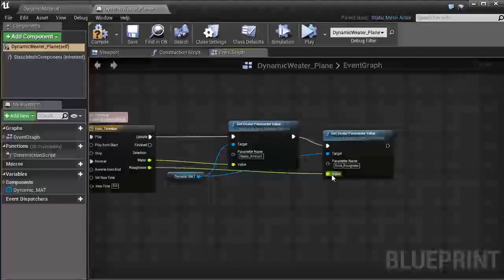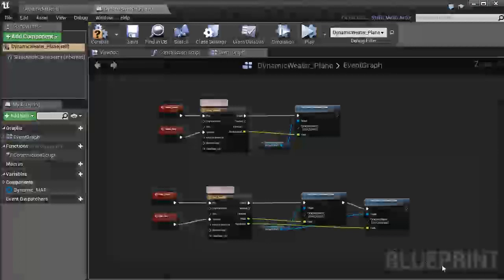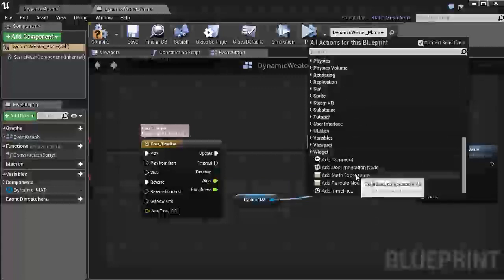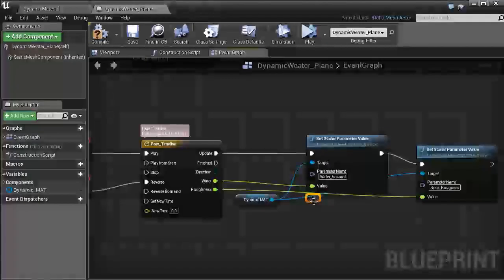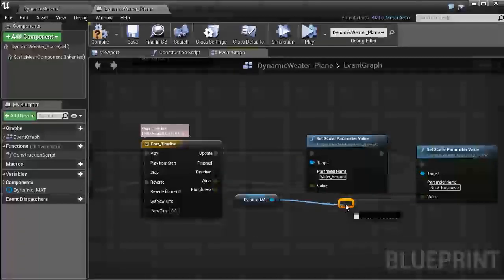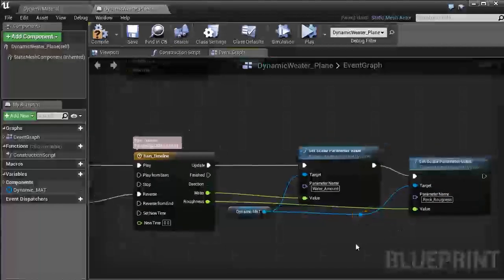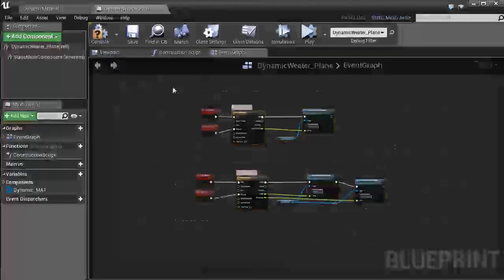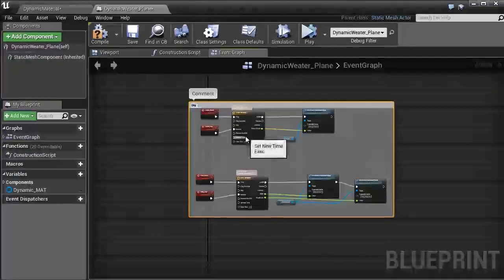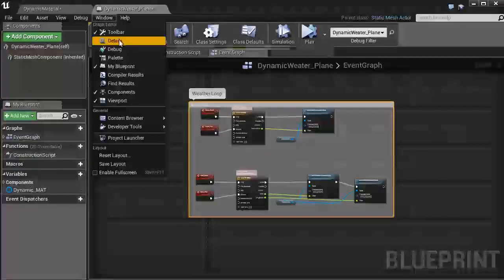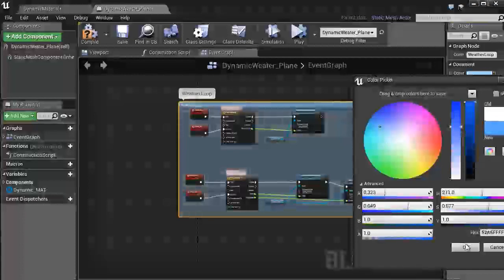Fantastic. Now we want to go back to up here. Let's comment all these out. As well, if you right click on the things, you can bring out a thing right at the bottom called a reroute node. And then we're going to pop that into there and put that into the target. Let's actually uncheck that. So you put the reroute node in there, or reroute, depending who you are. And then we're going to comment this, and we're going to call this weather loop, and we don't have our details panel up. There we go. Let's make that blue.